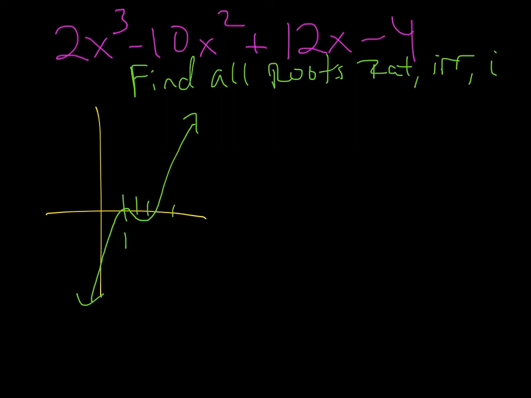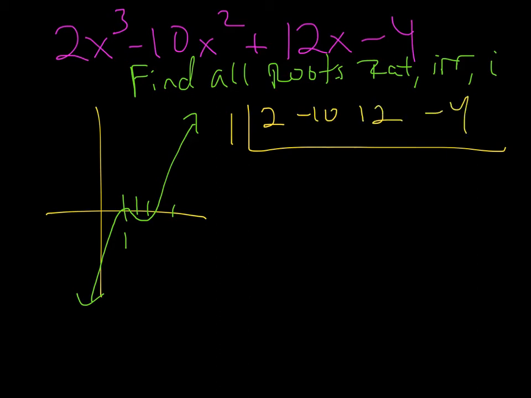I'm not quite sure. So if I think that there's one at 1, definitely that would be part of my P over Q, right? So positive 1 is a possibility, because if I listed all the factors of 4 over all the factors of 2, I would get 2 over 2, which would give me 1, right? So I'm just going to try it out with synthetic division. That's what's nice about synthetic division. It's quick and fast. So I'm going to list all my coefficients, so negative 10, 12, and negative 4.